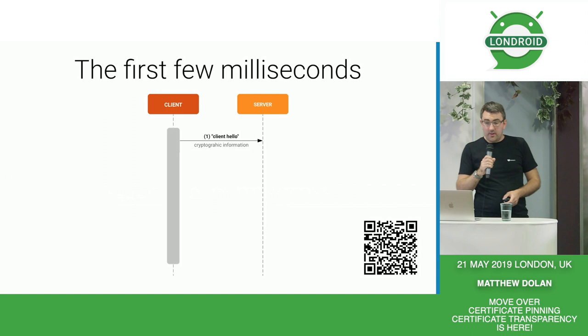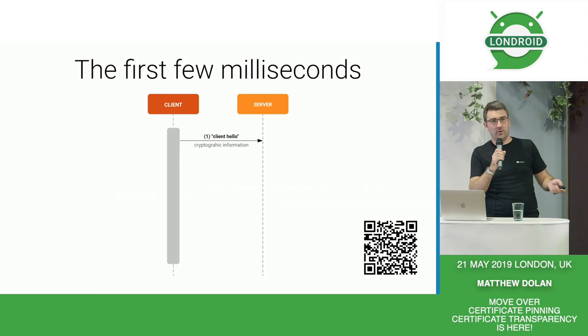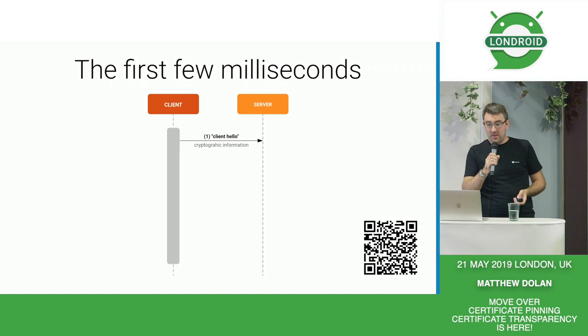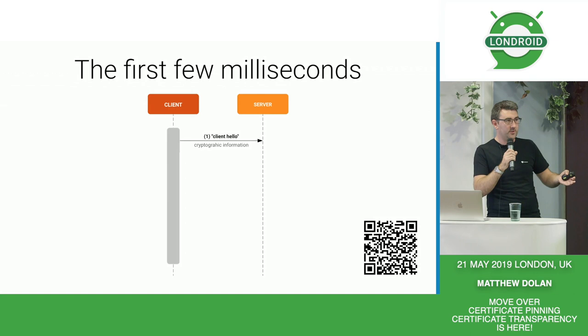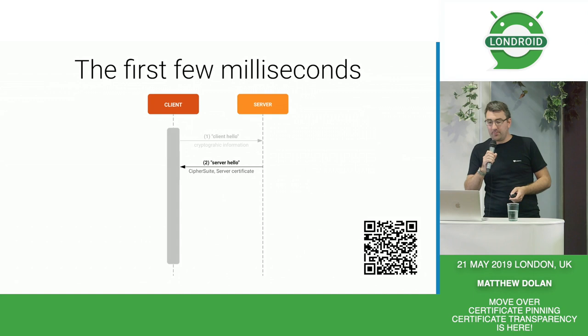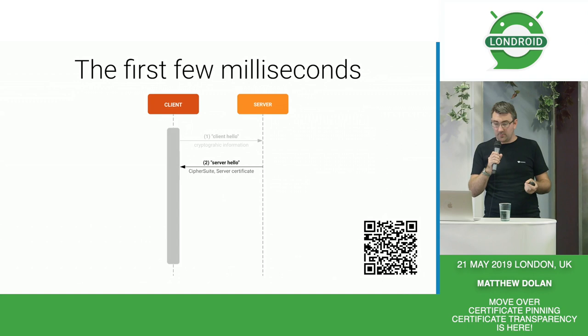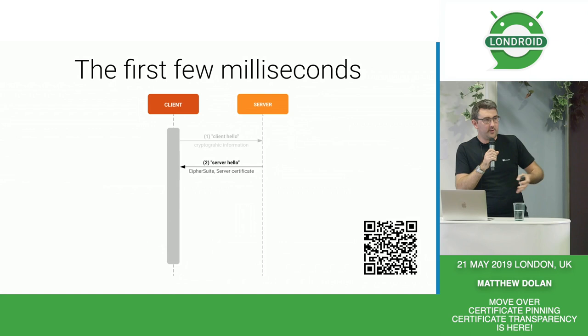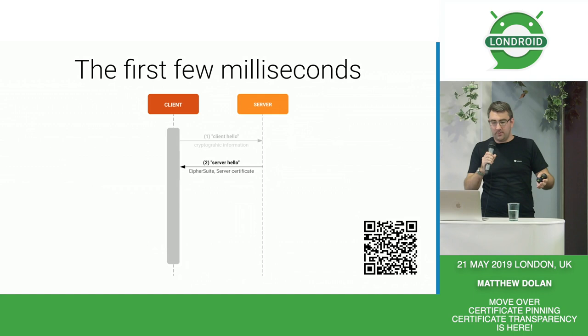So first of all, we're going to start and actually look at what it means to try and make a secure connection. The first thing that happens is a client says hello to the server. And in that message, it typically gives a list of the encryption ciphers that it supports. The server says hello back. And with that, it picks one of those encryption ciphers. And also, importantly for us, it provides its certificate. Now, this certificate is something that actually identifies that server as being the server that we know, and, you know, obviously not somebody else.